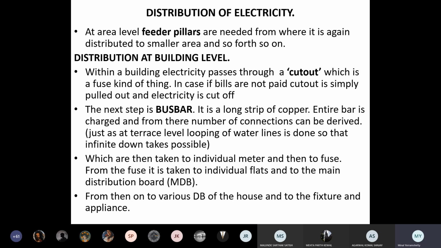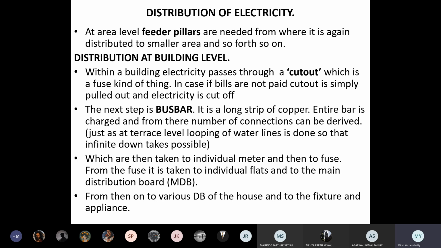Now, what I am saying is there is a fuse also for the line. What is the function of the fuse, by the way, guys? Anyone have an idea? Somebody said nostalgic last time. That means you know what you did some time back. What is the idea of a fuse? Why do I need a cutout first and then a fuse afterwards? Basically, both are fuses, but they give different names because the cutout is like the BMC stopcock, which is a separate name given to that because it is meant for BMC. Similarly, the cutout is meant for the supplier.